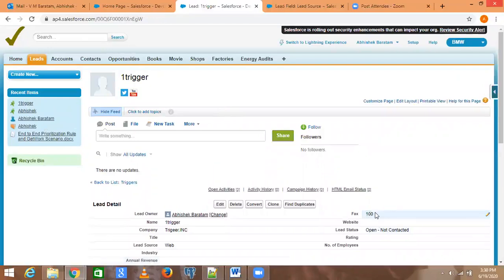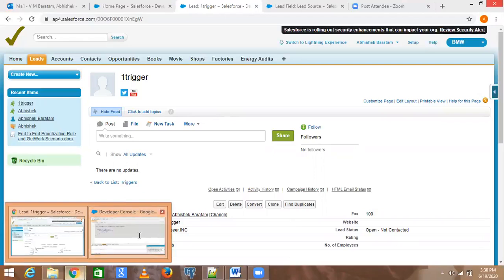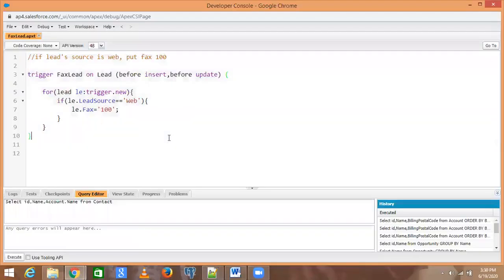Now understand this trigger. Prashant, if you have any doubt, then let me know.